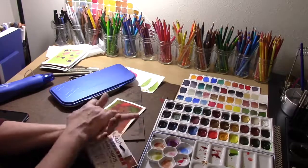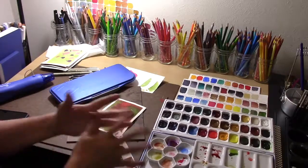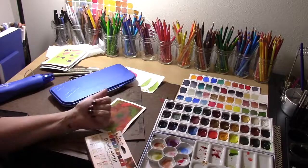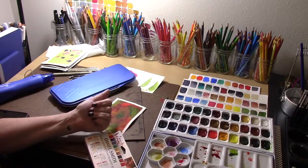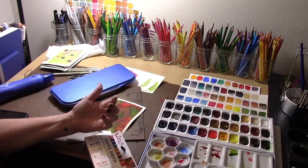I've also used the Kiritaki, which are beautiful, although they aren't quite the same as straight watercolor, but I'm not going to go into the nuances here. Beautiful paint, but it kind of acts a little bit differently. You don't get any granulation. It's just a little bit different.